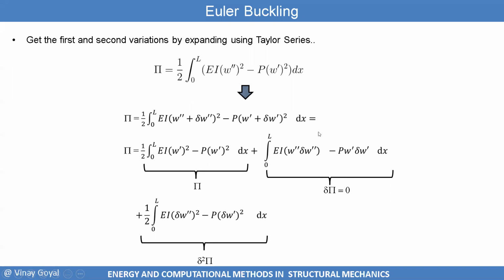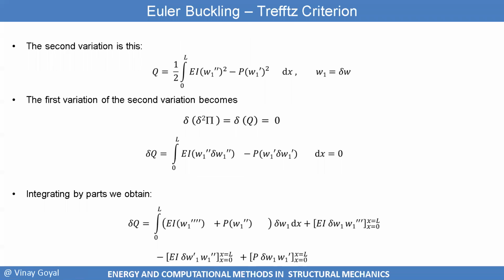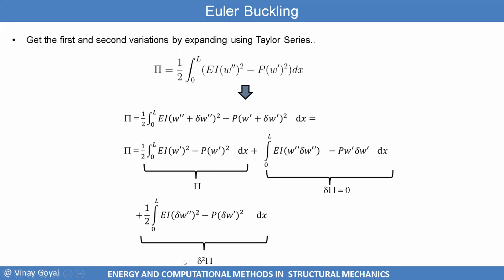This one gives you equilibrium, so we set that equal to 0. So you have gotten the same answer if you took this first version of pi here. The second version of pi will give you this. If you did it, that's what you will get. And we already know how to get the second version of pi. And now what I want to do is find the first variation of the second version of pi. That's what I want to do.